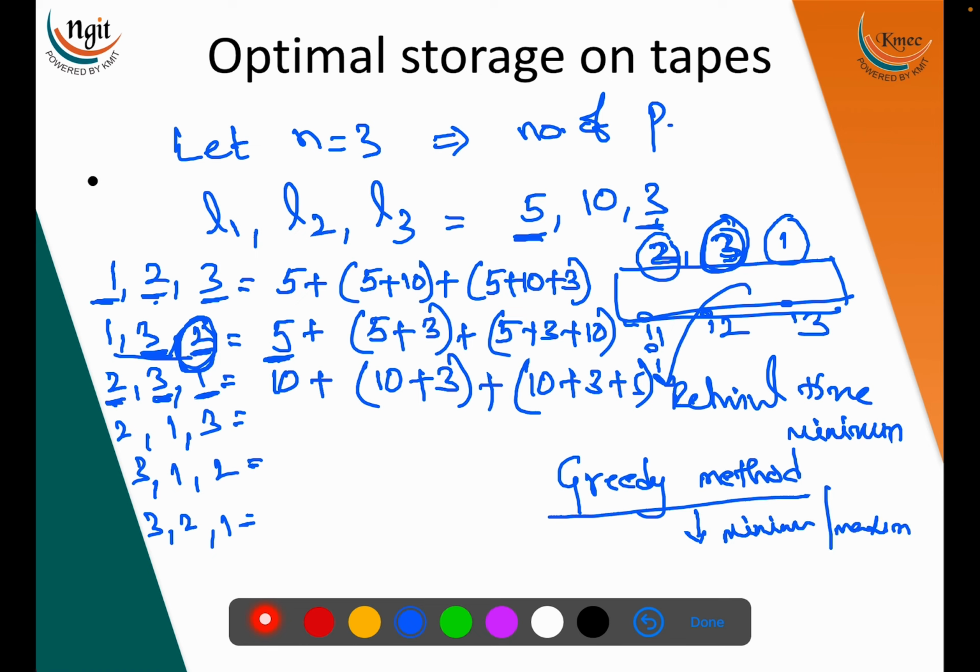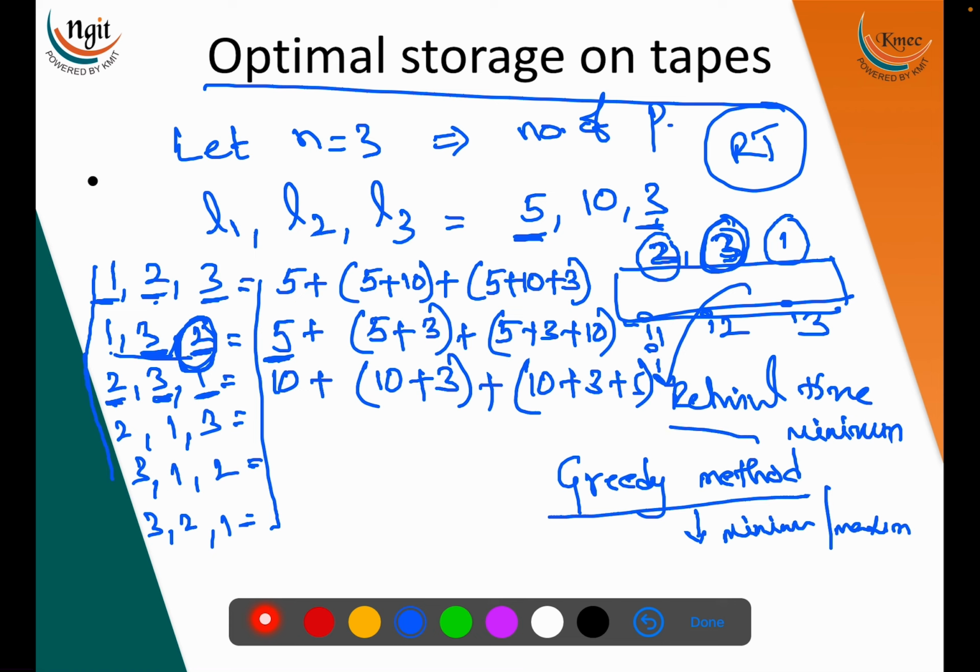In this optimal storage on tapes problem, we always seek the minimum retrieval time. For whichever permutation the retrieval time is minimum, that is the solution. So you need not calculate all this. We'll use the greedy method and give a better solution.